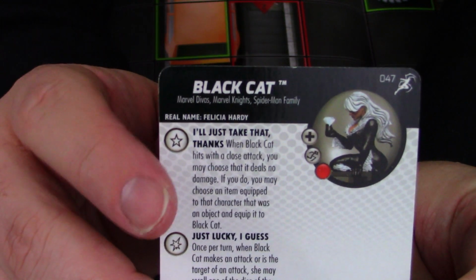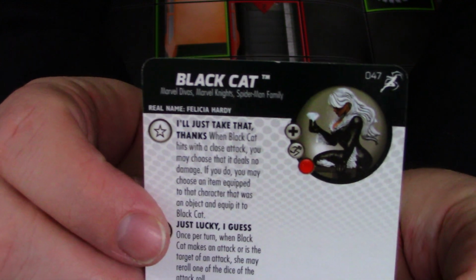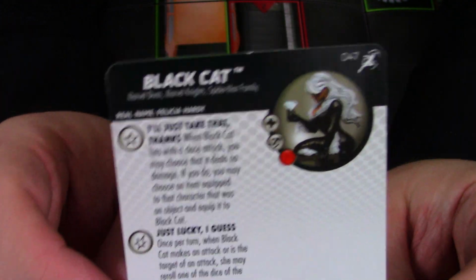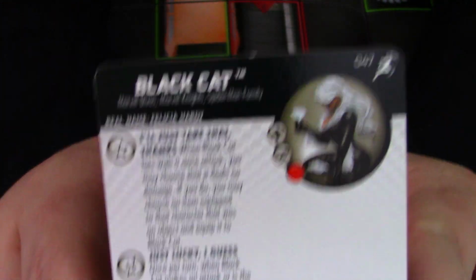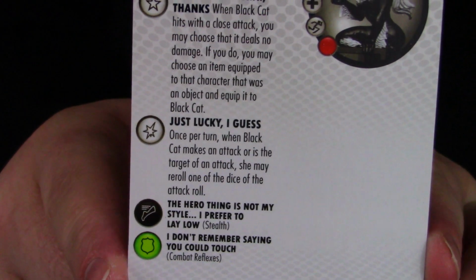So this trait is a lot of fun. If you hit a character equipped with an object, you can choose to deal no damage and steal it and equip it to her. It's pretty awesome. I've actually pulled that off once before. It was a ton of fun. And yeah, it's just really cool because, you know, besides her bad luck thing, stealing is also a big thing for her, so this is one of the figures that actually kind of exemplifies that.